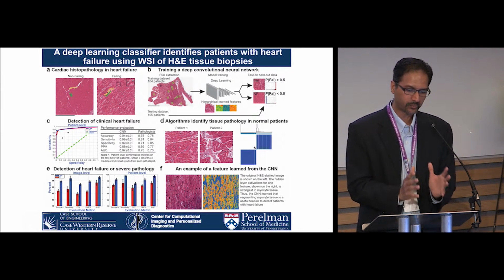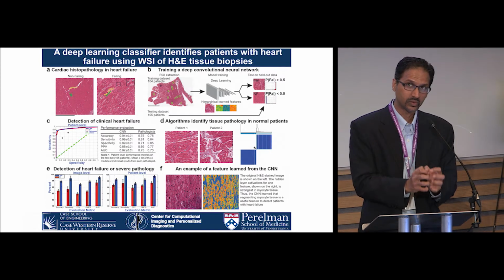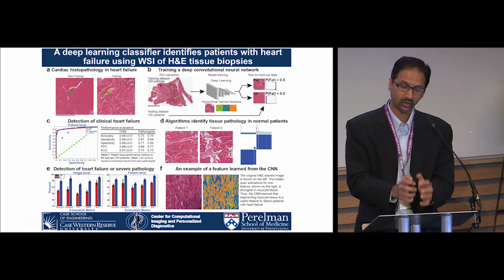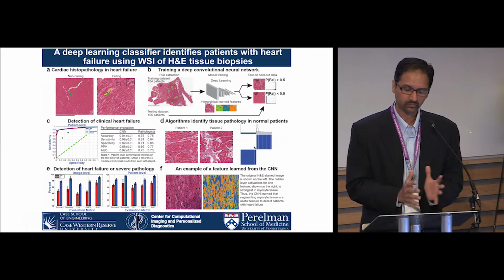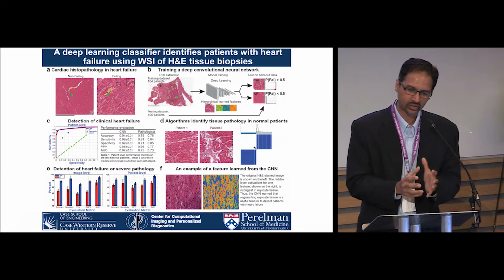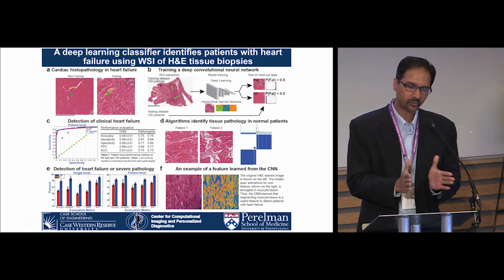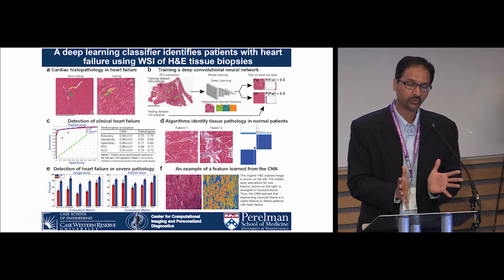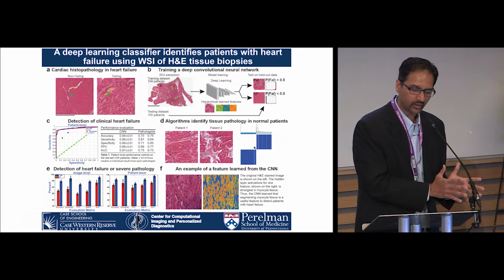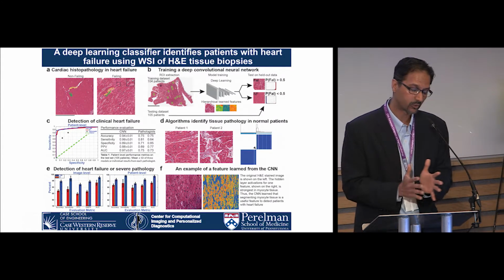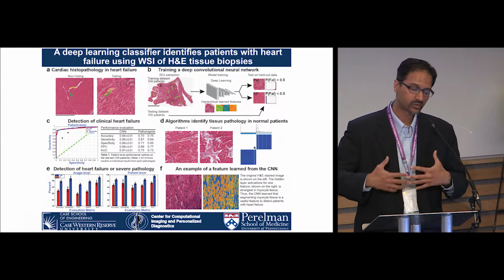Fundamentally, what happened was we used the training set for the network, with labels telling us whether these patients had heart failure or not. The network then went in and learned representations. As all of you are aware, the neural network tries to find representations that may be non-intuitive, non-visual, but really provide the best possible separation between the classes of interest. In this case, we were trying to find representations that could distinguish heart failure from non-heart failure from these endomyocardial biopsies. We did the training and then brought out the validation set of 105 patients and applied the network to it.